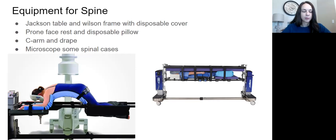So I hope as you're reading through some of these surgeries, you're paying attention to details like that, because a lot of it is anticipation. You're going to learn everything you need for spine. For instance, you just learned all the equipment. So if you were setting up for a spine case right now, you may not think of the microscope, but hopefully that'll be in the back of your head. So if you hear somebody say, oh, well, we're taking out a tumor, you can go, oh, so I need the microscope too, and you can go get that and bring it into the room. So there's a lot of equipment you need for neurosurgery. You really have to read the preference card and learn what equipment you need for each specific surgery.